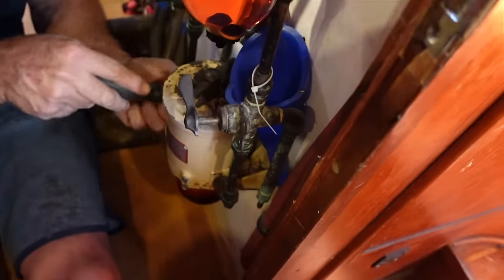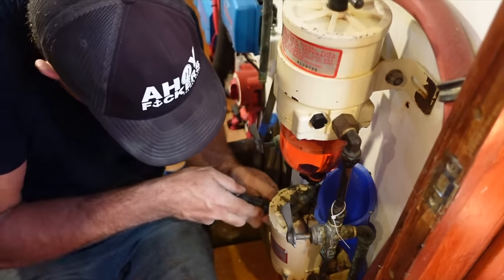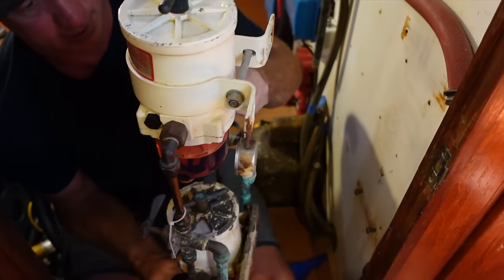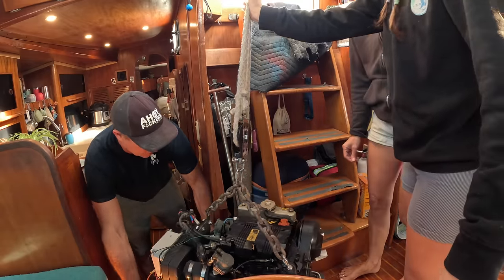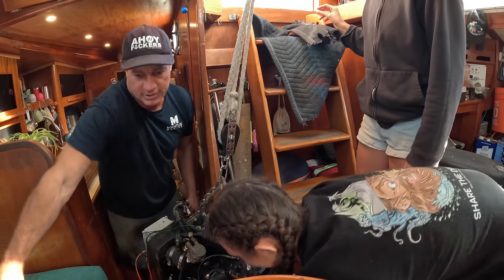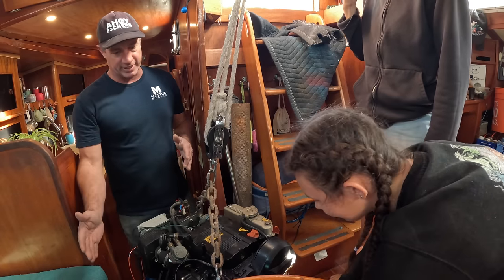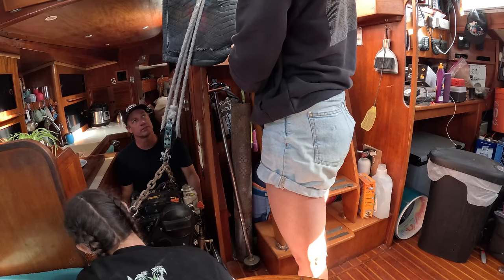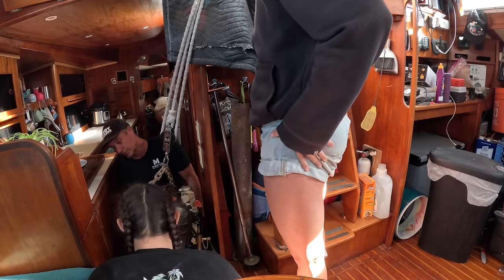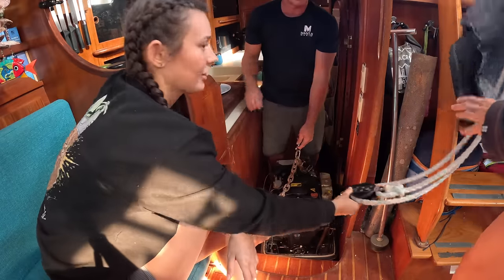How am I gonna get to that? Oh, that's hard. Oh, it's a slide on. Oh, nice. Push this end around this way, Belle. When you're moving stuff, you always be ready for if it slides somewhere, you don't put your hand there. It's called a pinch point. A little bit more, Tars, just real little bit. Okay, stop. Just gonna drop a bit, Belle, so watch your fingers. Okay, a little bit less, Tars, and then exactly down the hole.